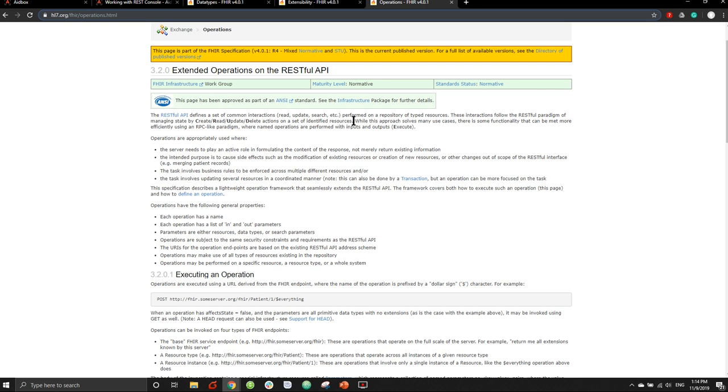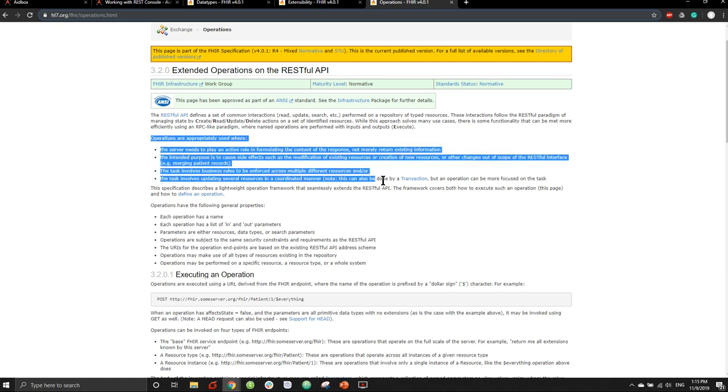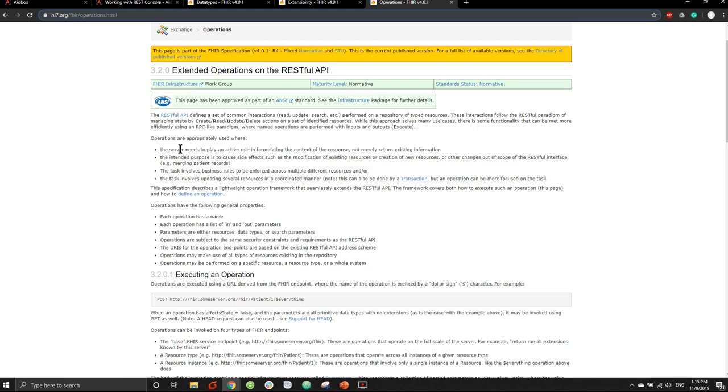As it also states here, there is some functionality that can be met more efficiently using the execution of different operations, and these are the common cases where we use special operations. For example, a server needs to play an active role in formulating the context of the response, not merely returning existing information.